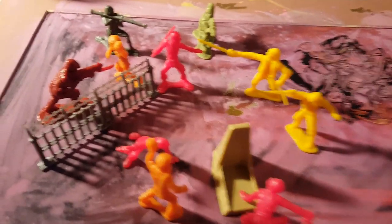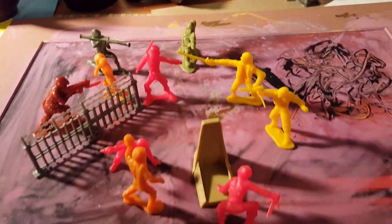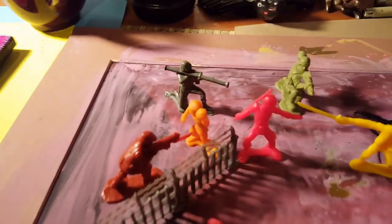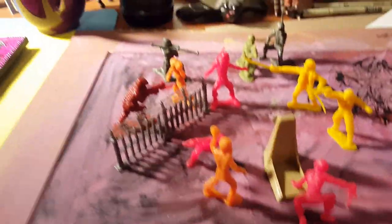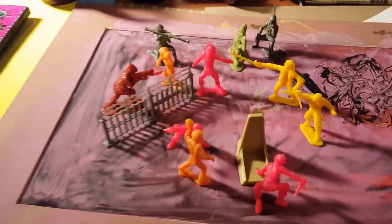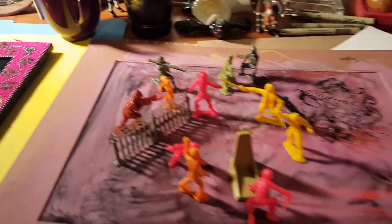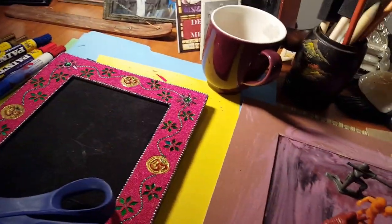I got a great idea before — maybe you watched it — but I bought these action figures on discount and they display cavemen and pirates and ninjas and guys with bazookas, even a telecom guy over here. I tried melting them before and I wanted to blend that into the painting, so I am going to do that now. Bear with the instability because I'm my own cameraman, but you get to see all that.